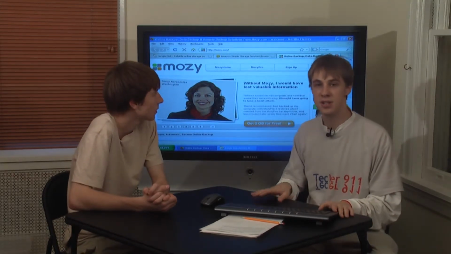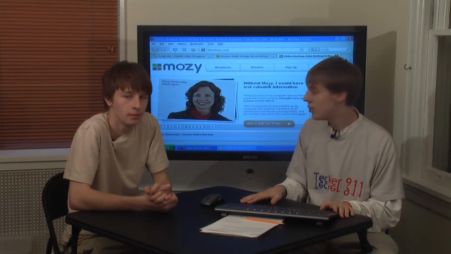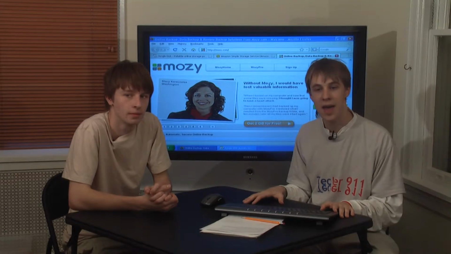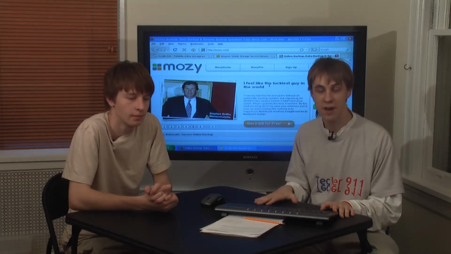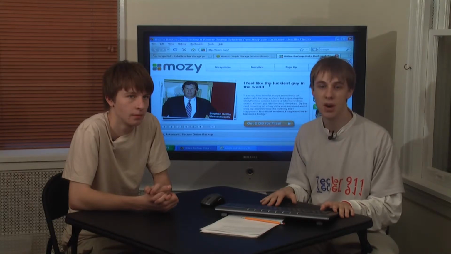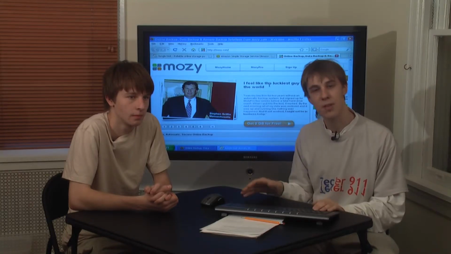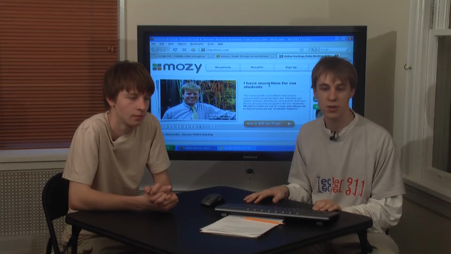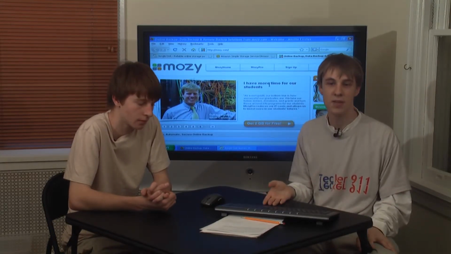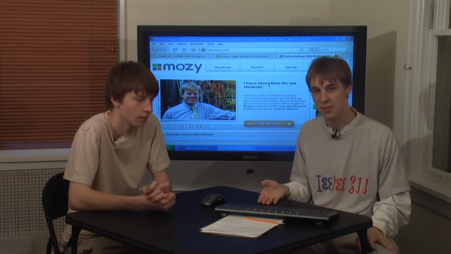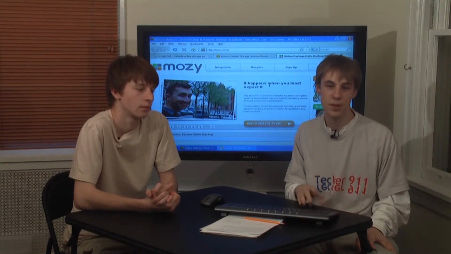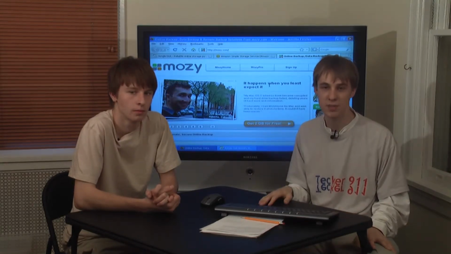The real difference is their pricing scheme. With Mozy, you get 2 gigabytes free initially, and then for $5 a month, you get unlimited backup of 1 computer. So you have to compare the pricing schemes to see which one works best for you. $20 up front, period, and then 15 cents a gigabyte for whatever you use on an unlimited number of computers, or $5 for unlimited space for 1 computer, and then it's an additional $5 for each computer.